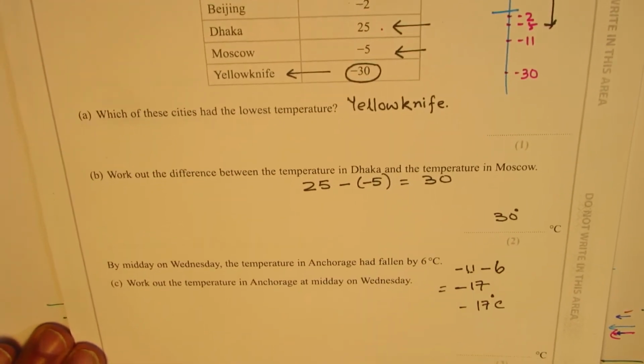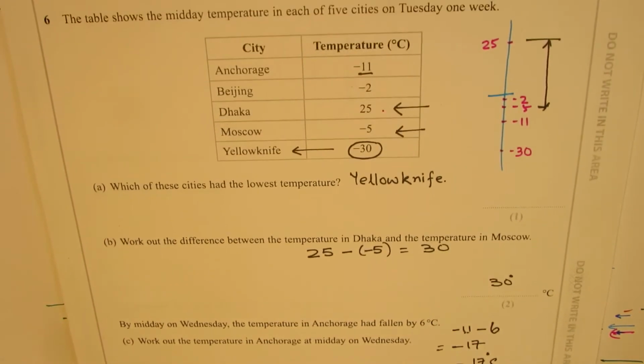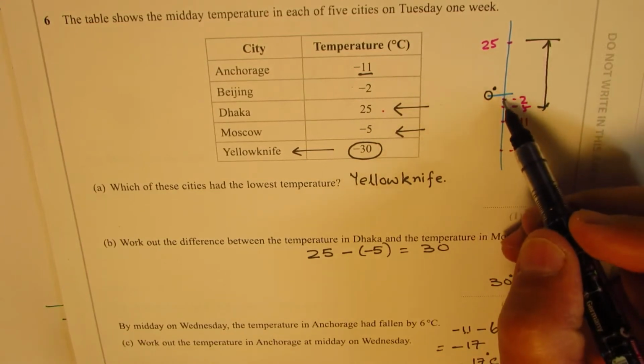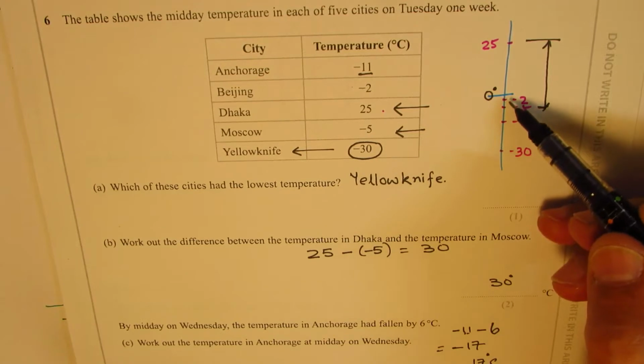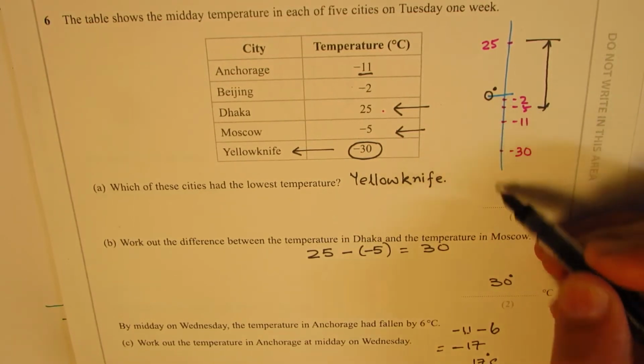Is that clear to you, right? So that is how you're going to answer this question. So it becomes much lesser. In integers, lesser means on this scale going downwards, right? So if this is 0 degrees, going up will be positive temperatures, and below 0, lower is as far away from 0, downwards.